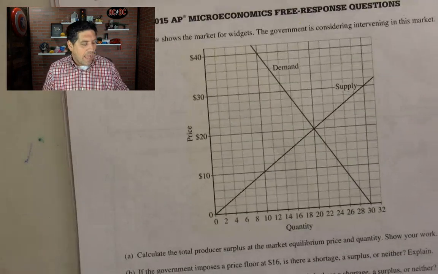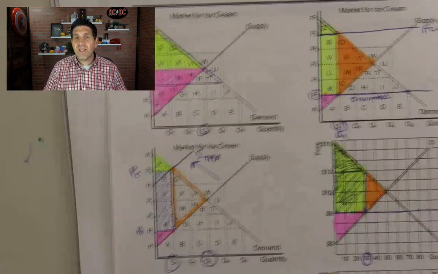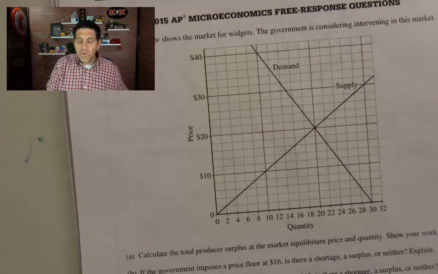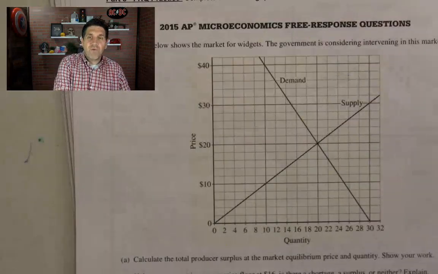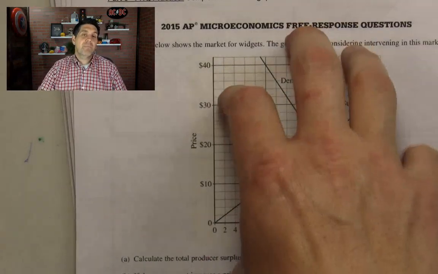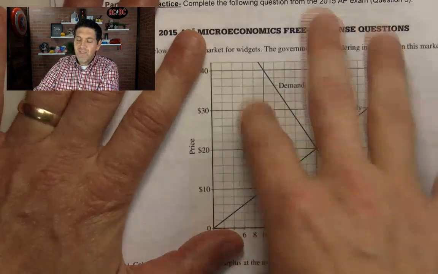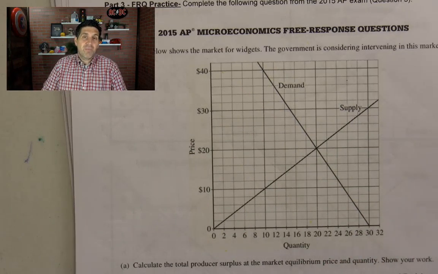So if you're thinking, okay, Mr. Clifford, I think I get this stuff. I understand where things are on the graph, I understand how to find them on the graph, and I think I understand how to calculate them on the graph. There's no better way to practice than with an actual free response, because this is the level you need to be able to understand it. And by the way, if you're not an AP student, you're a college student, they get all this stuff from college professors. So this is exactly the level that you're going to be asked as well.